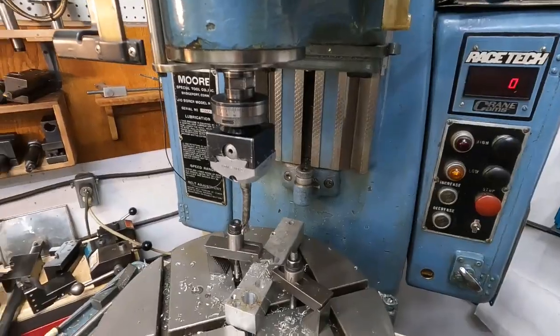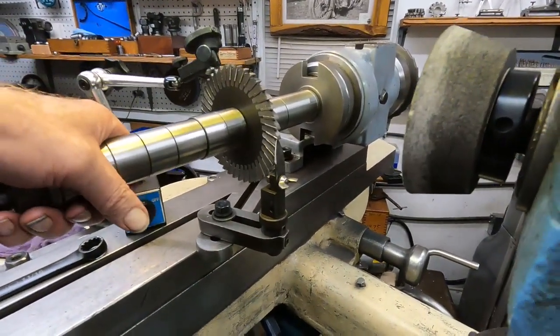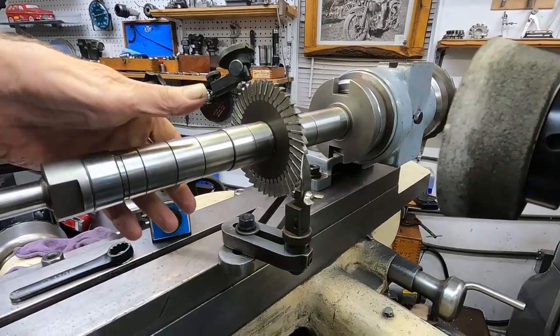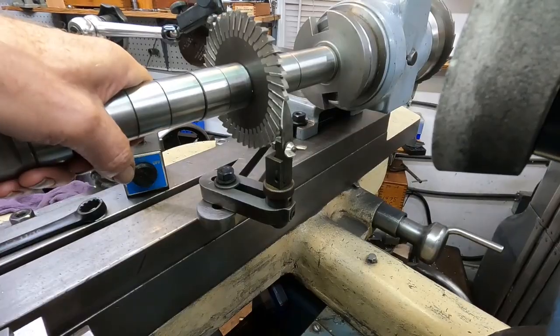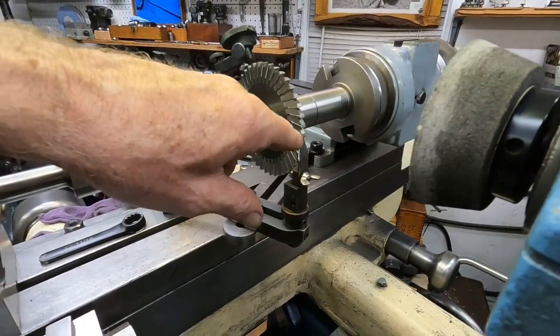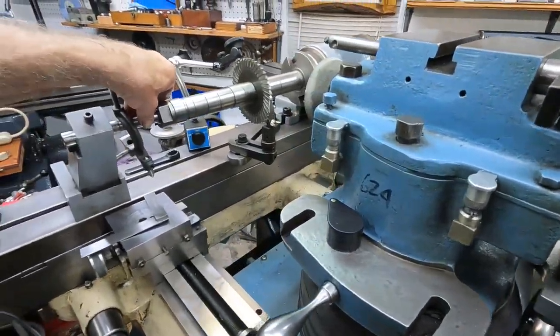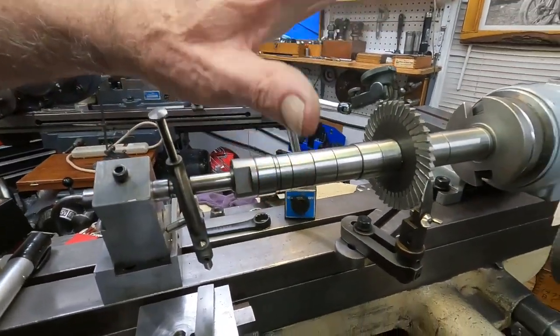Let's go over to the cutter grinder real quick. I've got one of those cutters on the arbor — this is the milling machine arbor — and I've got a ratcheting finger that grabs every single tooth. I'm going to put on my tilting attachment, which is my tool post grinder — an old trick people used to do with these old machines that don't have a tilt head. I'm going to grind these angles and give it a try to see if I can make a cutter cut evenly. Sounds like a lot of fun. I will be back with that.